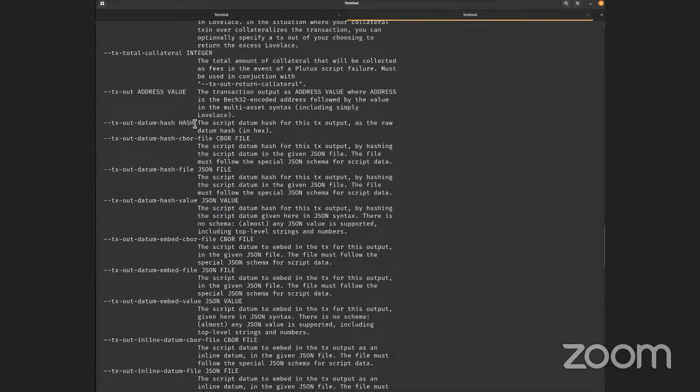I could also hash it in advance and just attach the hash, which is incredibly valuable if you have some back-end service or otherwise some process for creating the datum that you want hashed and included as datum. You can construct all that datum, hash it, and then attach it to any transaction like this.